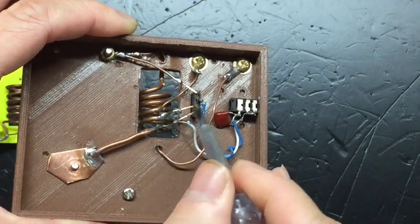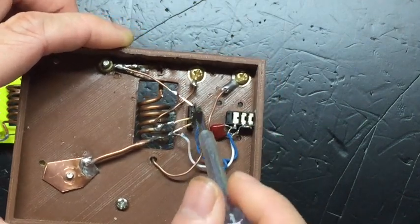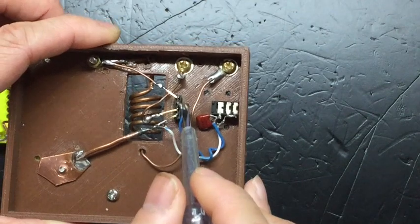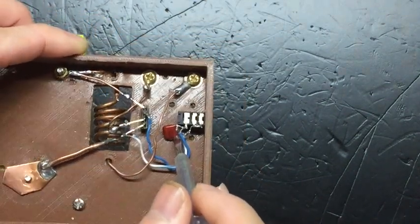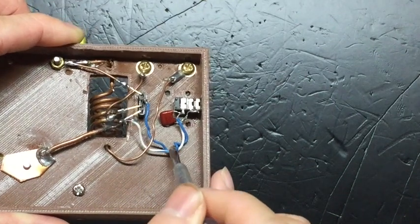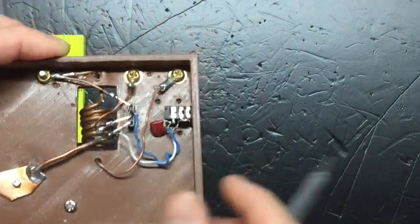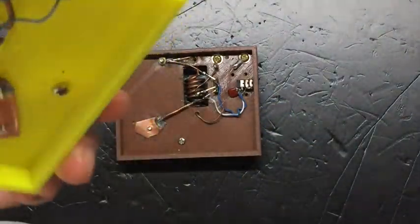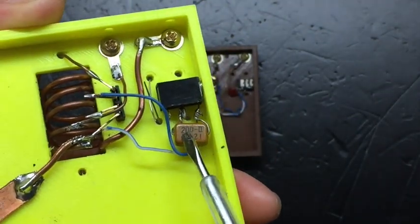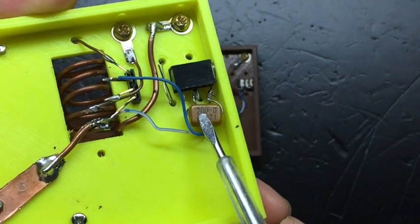So this is the same wire, same connection, from the second pin of the MOSFET to the terminal of the antenna. Okay, and then the third leg of the socket is this blue wire. We connect to the tip of the headphone jack. Okay, and then if you notice, the ground of the headphone jack is already connected to this thick wire. Yeah, this white wire here, it is the ground of the headphone jack. For the headphone jack, we need to connect a capacitor. Because it's FM, high frequency, the capacitor we choose needs to be higher frequency too. So I happen to have such a capacitor, 200 pF, so we can use it, or you can use the other smaller capacitor with 200 pF as well.